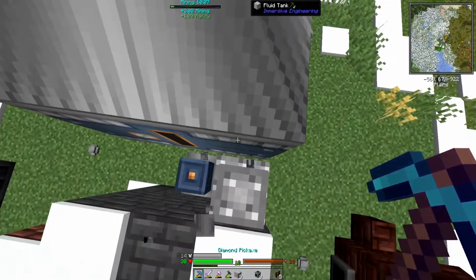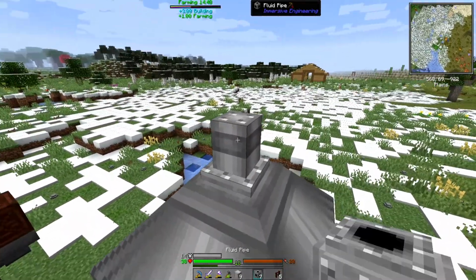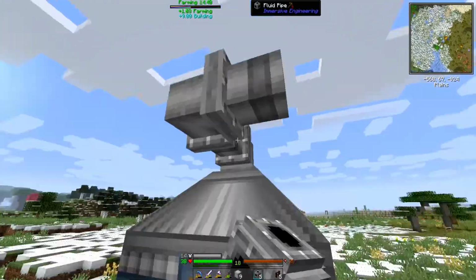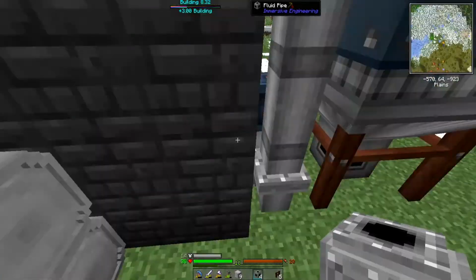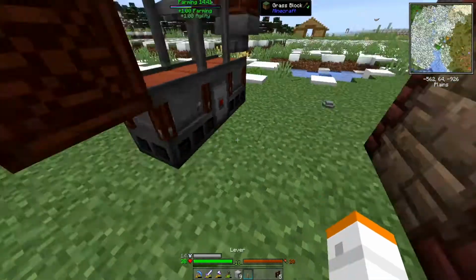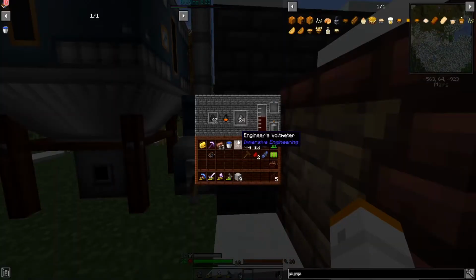Come here. So there to there. I'm standing in the way. I know, it's okay. All right. Sweet. And if I put a lever on that pump over here and turn it on, it should pump the stuff out of there. Nice.